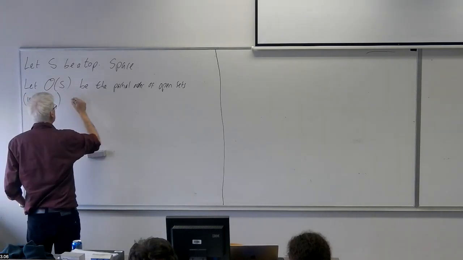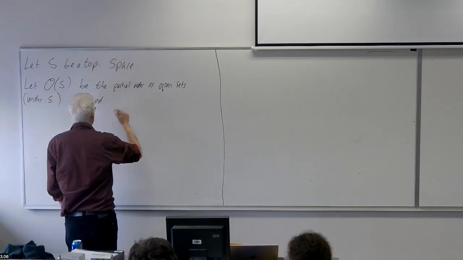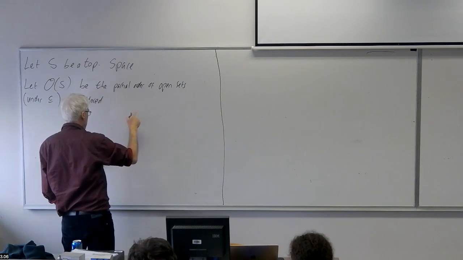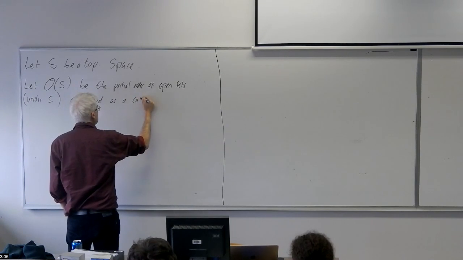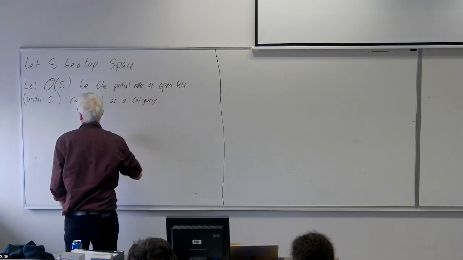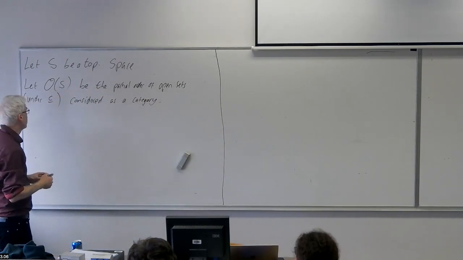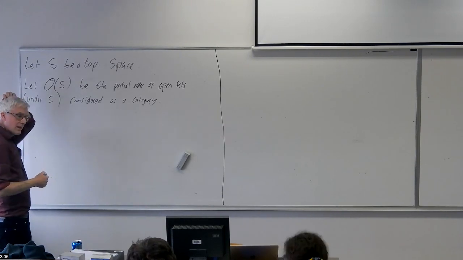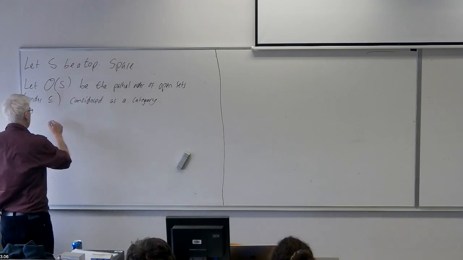Considered as a category. So remember, any partial order was a category that just has one morphism between the objects, the elements of the set, whenever the two elements are related. They're considered as a category. So before I was underlining a partial order when I considered it as a category, but let's not bother with that anymore. So I'm going to define a particular presheaf on this, which is a particularly natural and interesting one.